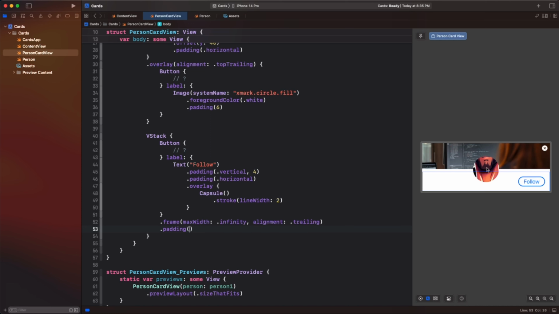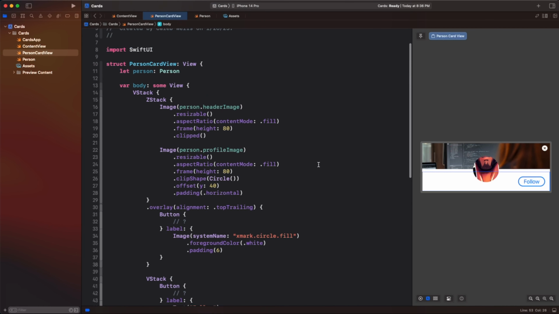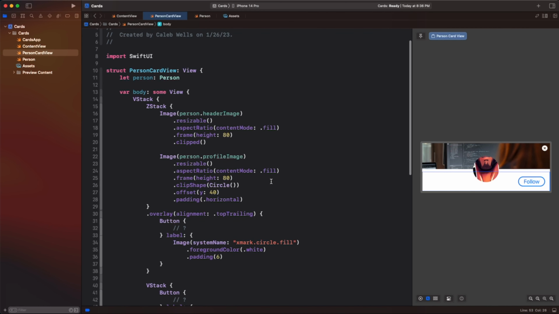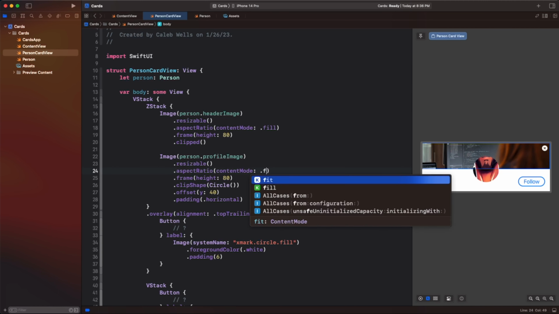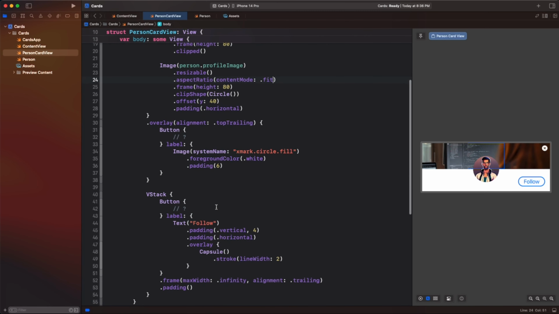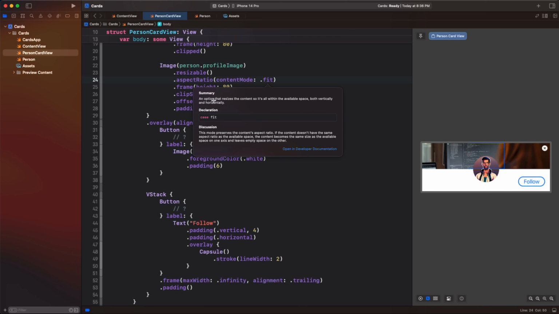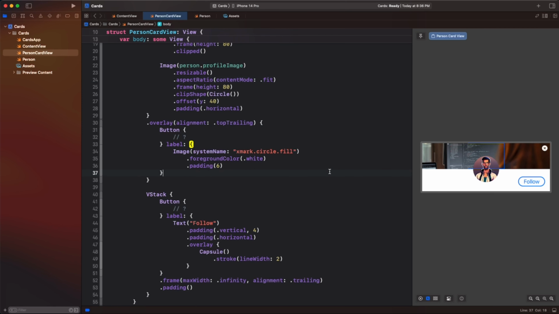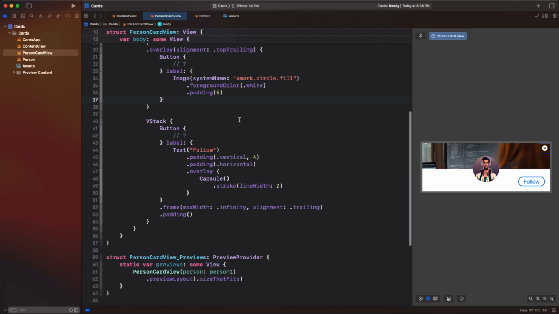Yeah, I think it looks pretty good. This image is cropping wrong. Let's come back up here. Person image. Yeah, I think we can do fit. There we go. I think we just saw his neck and his chin. Now we see him properly, so that looks a lot better. So fit. Just want to get the option that resizes the content so it's all within the available space. So that works a lot better.